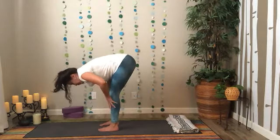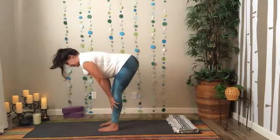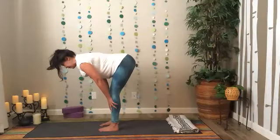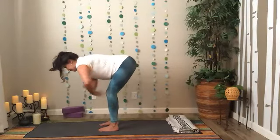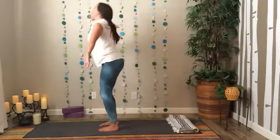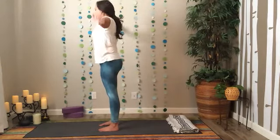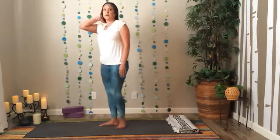Now let's inhale for half lift. Feeling yourselves lengthen through the spine. Nice deep knee bend. Let's reach wide as we press to the top and overhead. And then relaxing arms by our sides.